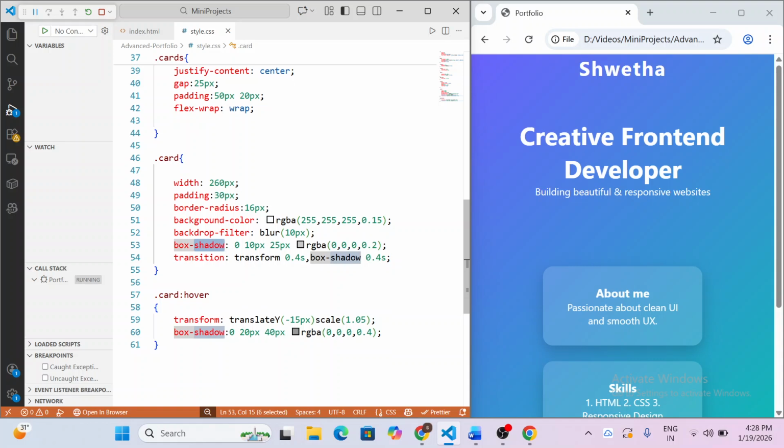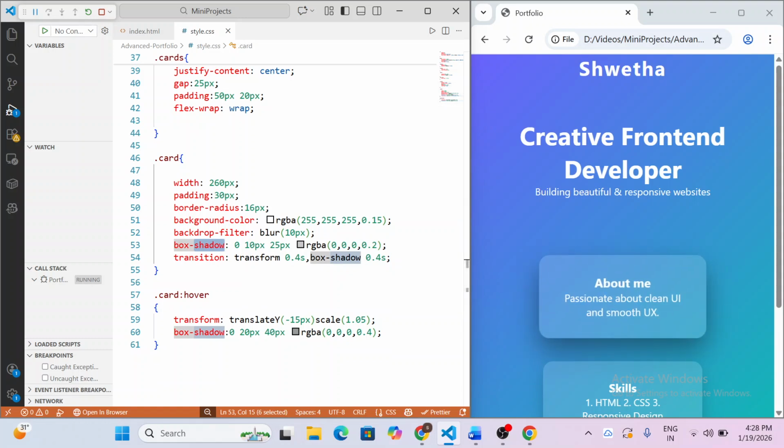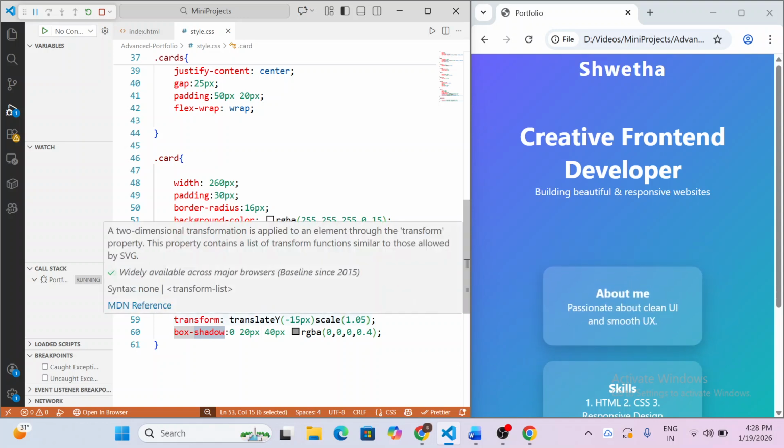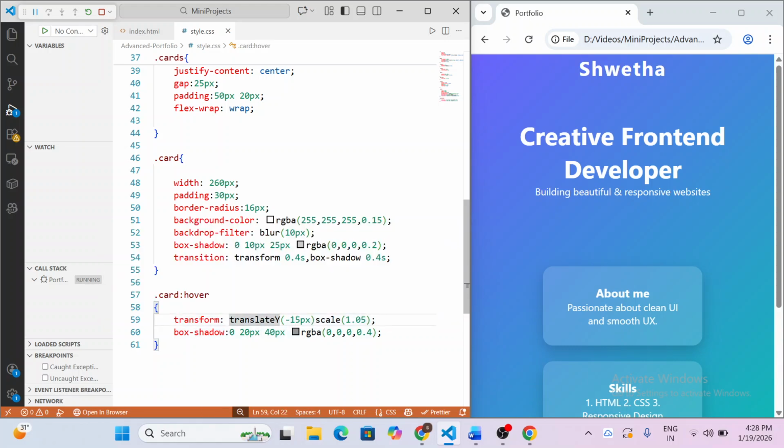So next is the card hover animation we added. So FX makes the website feel alive. When I hover a card, it slightly moves up, increasing the size, right? So this is done using transform and transition. Okay, so transition helps to smooth out the animation so it doesn't feel sudden or rough. These small details greatly improve user experience.